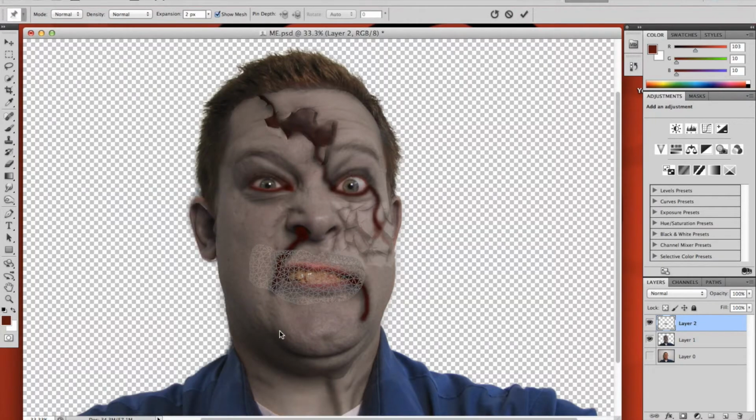This gives us a lot of opportunities here to shape this in different ways. What I'm going to do is at some of the key points around the mouth, I'm going to drop in different pins. Those will allow me to stretch between those areas exactly the way I want. And around the mouth, I went up on the cheek area here because that is one of the first spots that I'm actually going to stretch. Just to show you how this works.